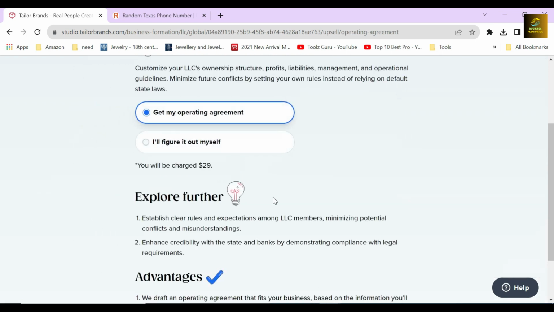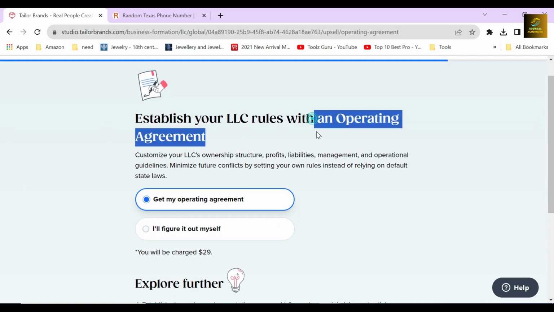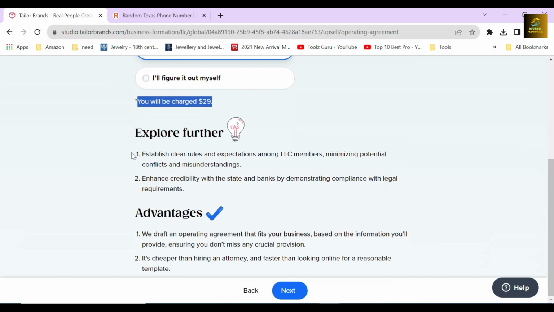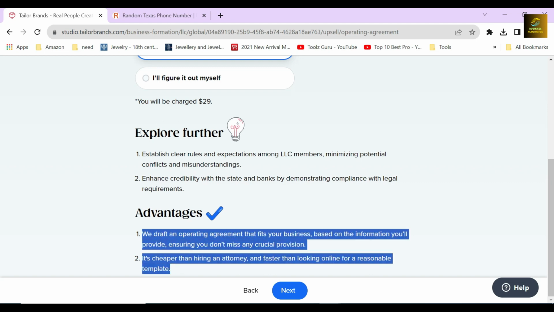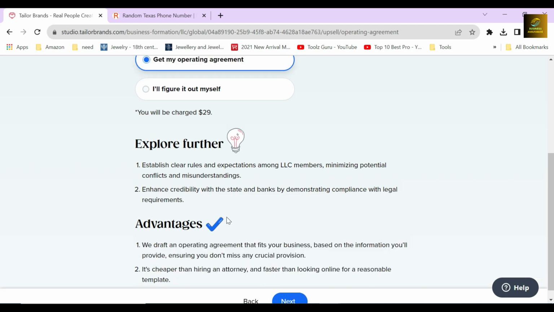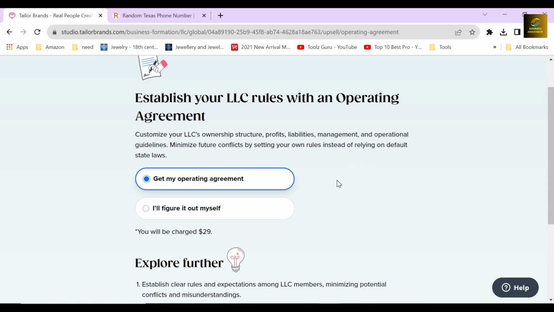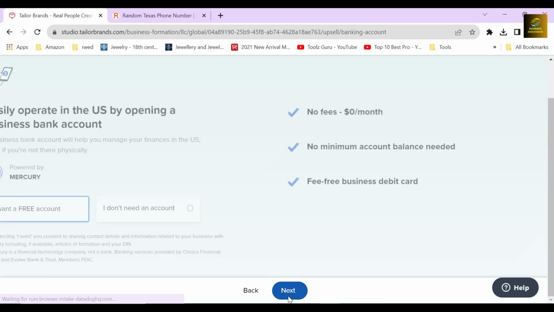Since I don't need this service, I will just click on the I Can Wait button and move on to the next section. After that, Tailor Brands will ask you whether you want to get operating agreement documents through them, which is essential for filing your LLC in any state. For an additional $29, they will write an operating agreement for you which will document how you will operate your business, protect your personal assets from your business assets, proof of business operation according to the state laws, etc. You can also open your business bank account hassle-free using your LLC after submitting this document. So, I highly recommend you get this service through them because it will save you a lot of money and time later on. After clicking on the Get My Operating Agreement button, just click on the Next button.